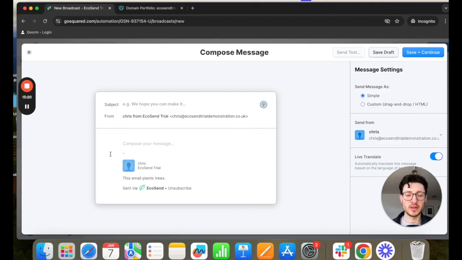Now, included within EcoSend subscriptions is the free migration of one email template. So we will handle that for you. If you send through the hosted online version of your basic newsletter template, our team will help you get that set up and add that into the platform for you. So that's what I'm going to do in this example here and get my nice preset template added in to send out my first email.